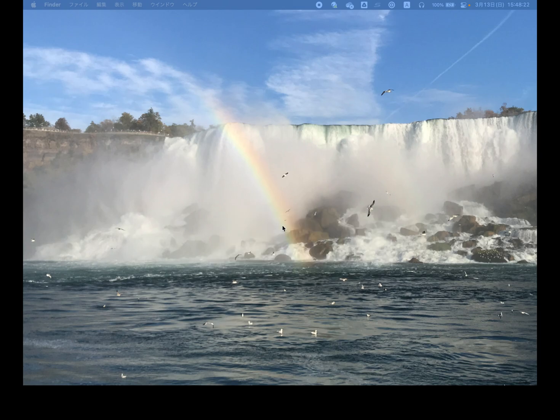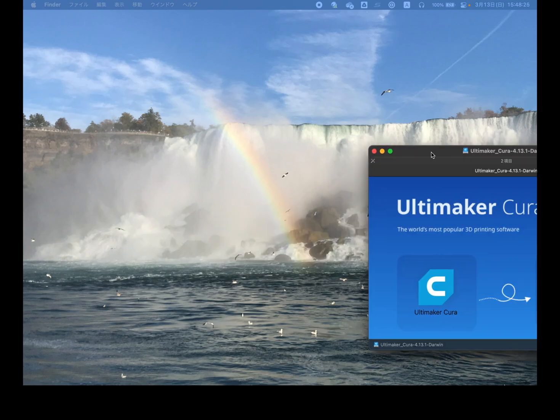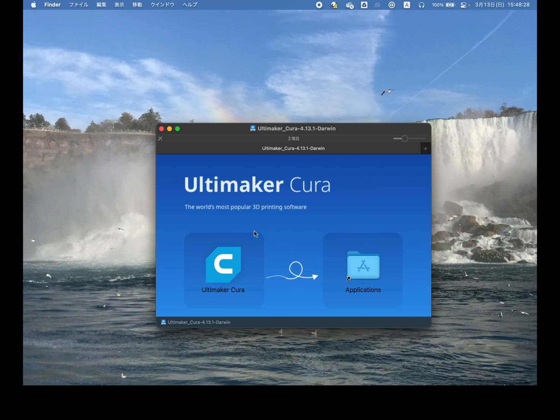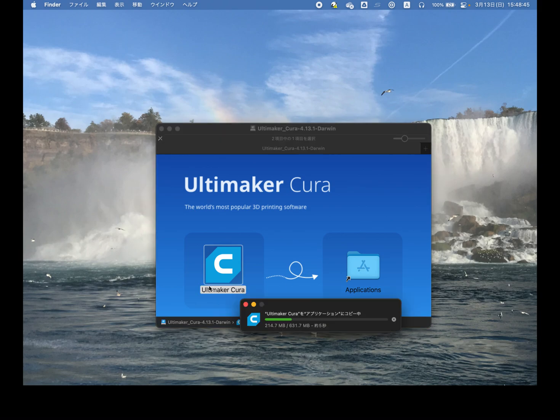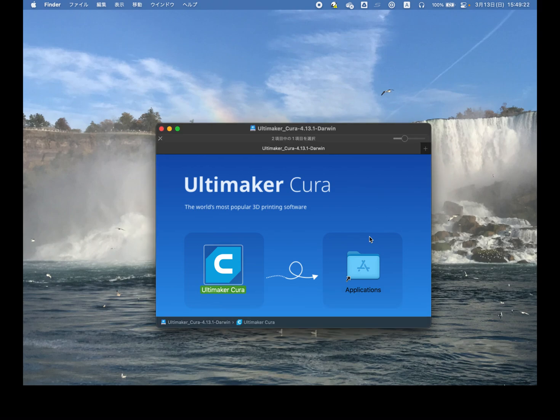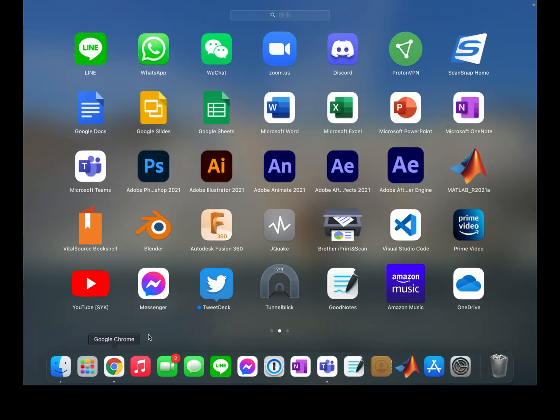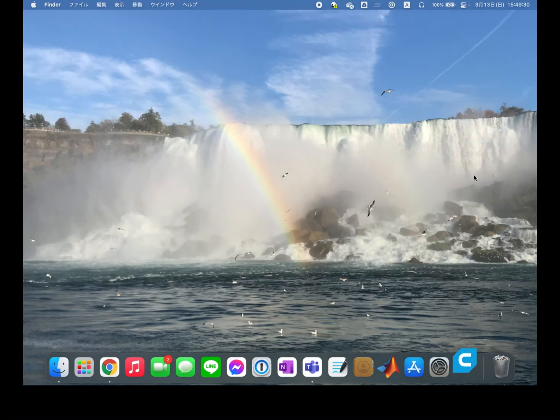For the Windows version or Linux version, your screen should look different from mine, so unfortunately I can't explain the Windows or Linux version. But if you're on a Mac, you're going to follow me. You're going to drag Ultimaker Cura to applications, just like any other software. Okay, so let's open Ultimaker Cura.